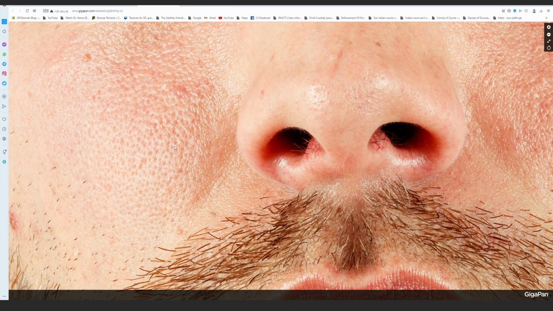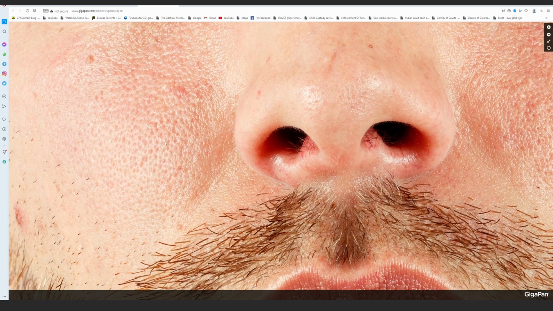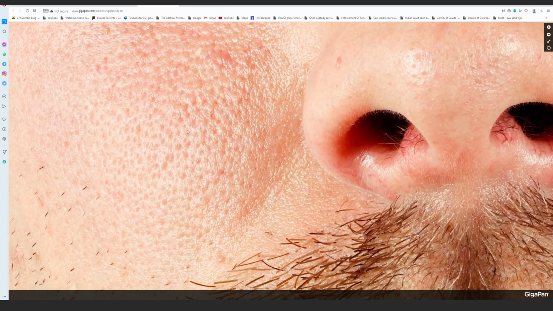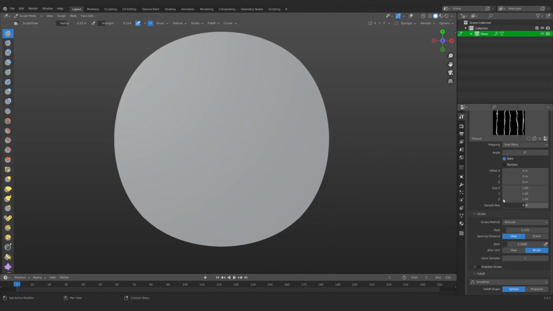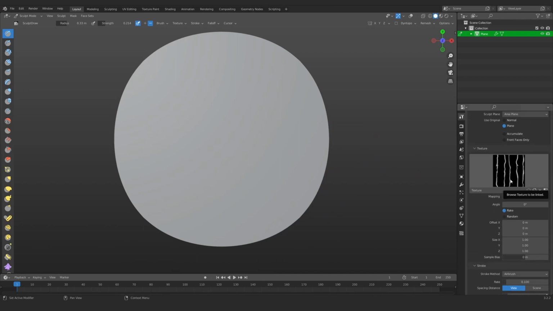You can compare the amount of pores and the size of pores with the nose right now, and this is gonna give you a pretty good guess how much and how big of the pores you actually needed to add. So yeah, this is one of the references that you can pick up, and if you feel like you have no idea how big of the pores you want, you can reference that particular area.